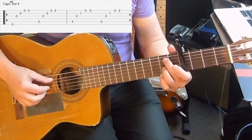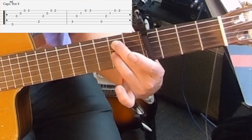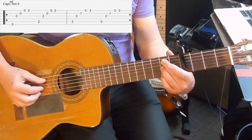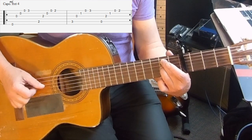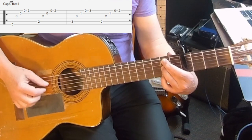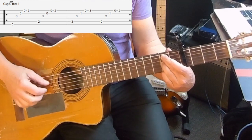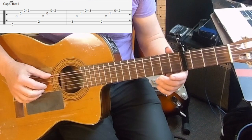Then you go to the B7 shape and you're going to hold your 2nd finger on the 5th string, 2nd fret, and your 3rd finger on the 3rd string, 2nd fret. And you're going to do the same pattern. It's like 4 16th notes. So you go 5th string, 3rd, 2nd, open 1st, and then add your pinky on the 2nd fret of the 1st string. So far we have.